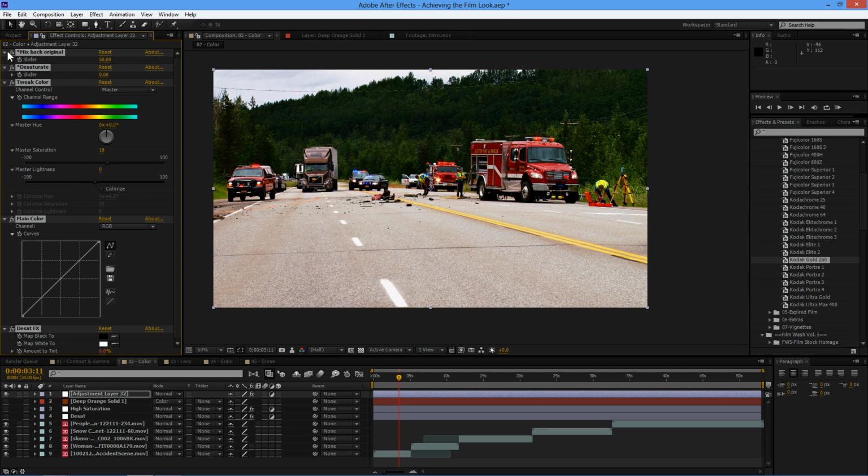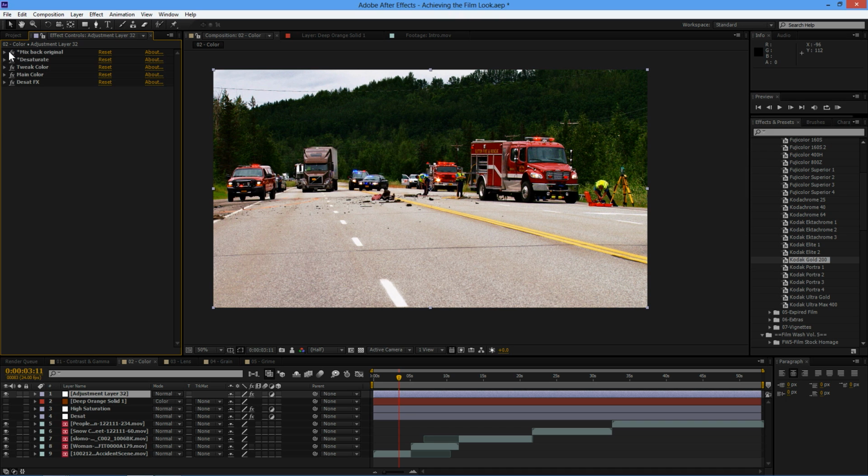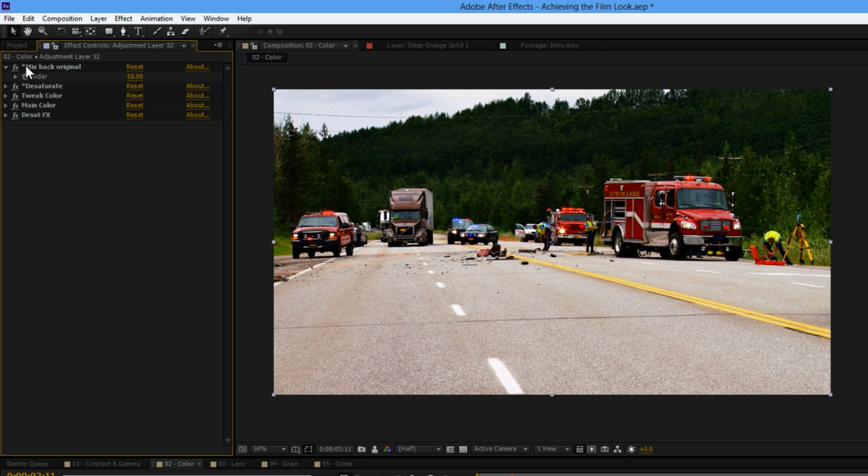You can see this is doing quite a lot of stuff over here, and wherever we've got a little asterisk, these are the ones that we can start to play around with. So if we wanted to desaturate this a little bit, we can just pull the saturation down with this one slider. And if the effect's a bit too much, we can mix back the original using our mix back original slider here. Or if we want to make that even stronger, we can do that by taking the mix back original towards 0.